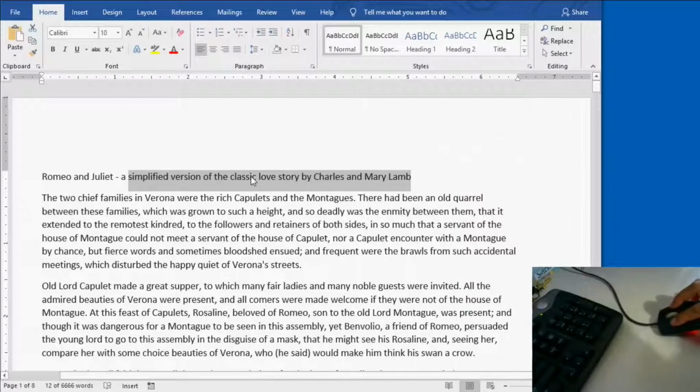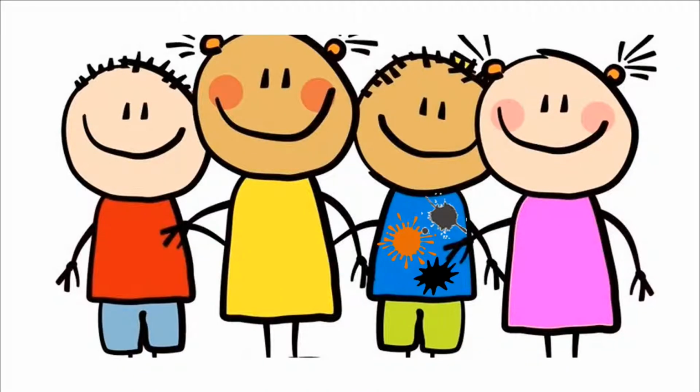So this text is now selected. It has a little gray shadow behind it. We have selected, we have chosen that text. So before we can make a change to anything, we have to select it first. Before you can make a change, you have to select the text that you want to change and let your program know, hey, this is what I want to change. If you try to make a change without selecting, nothing happens.